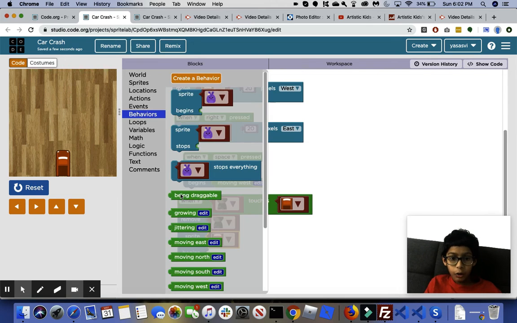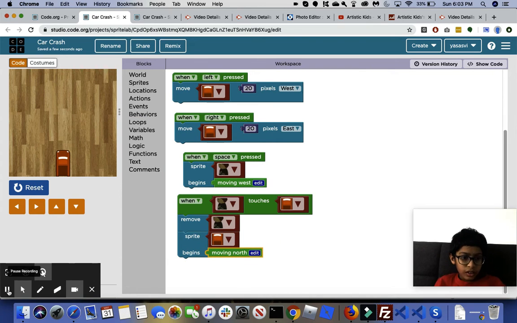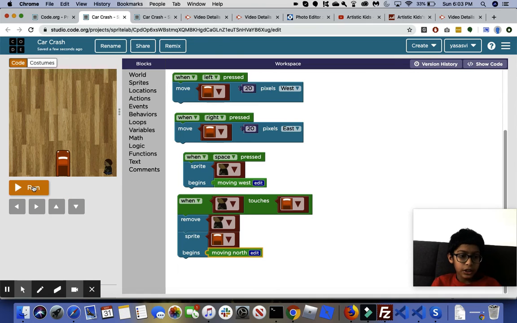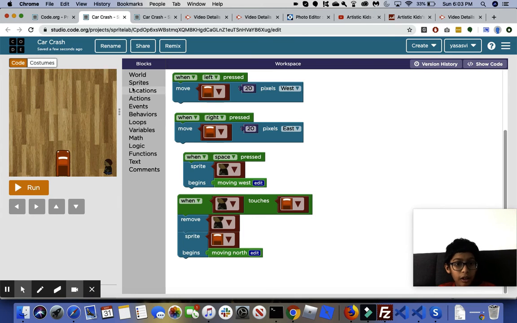In order to do that, we have to do this, and so we can actually test this out again. Space. As you can see, it begins moving north. So what we're going to have to do now is make the other car.